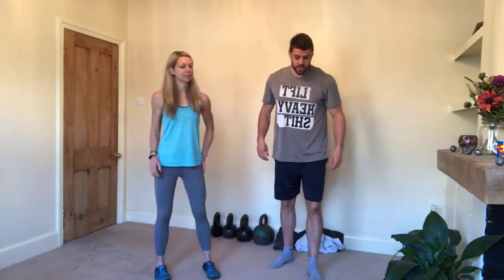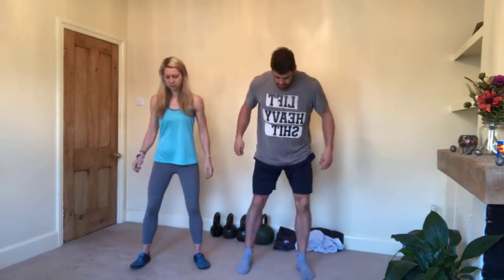Right, guys, so we'll start with a nice warm up. We're going to need it today because we're going to be working very, very hard. So just start off, good old fashioned squats. Feet just wider than shoulder width, toes angled out, and just sink down into the squat. Nice and fluid movement, nice and relaxed. Sink as low as you can without the heels coming off the floor, and then fully extend the knees, fully extend the hips at the top of the movement. So working through that nice big range.